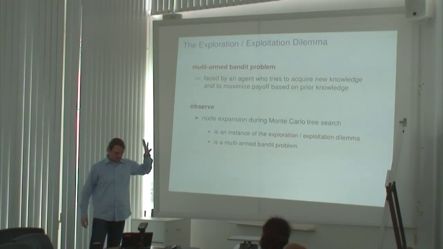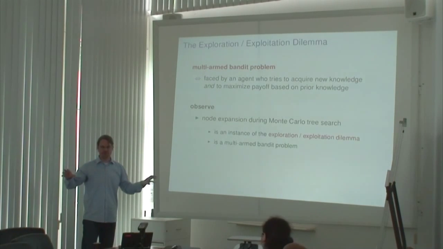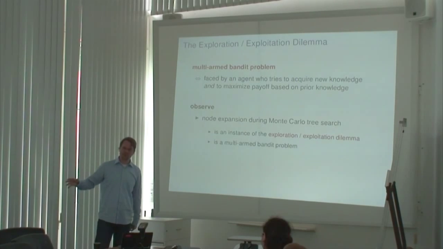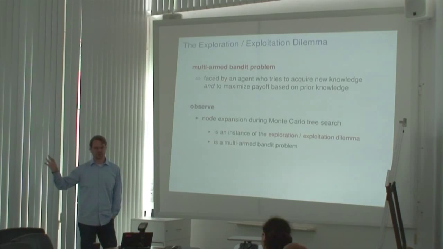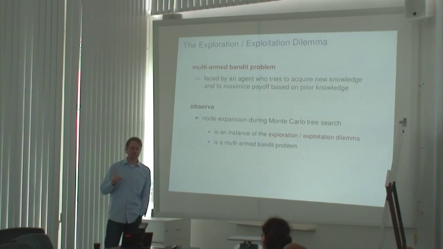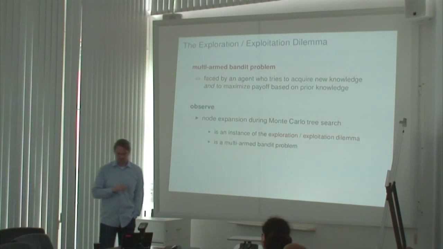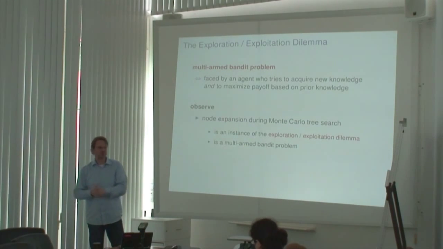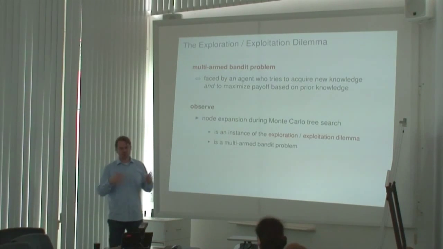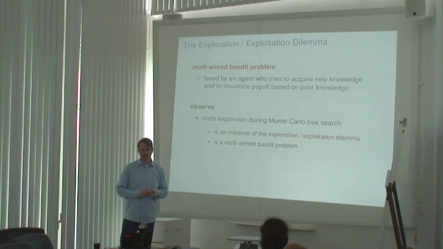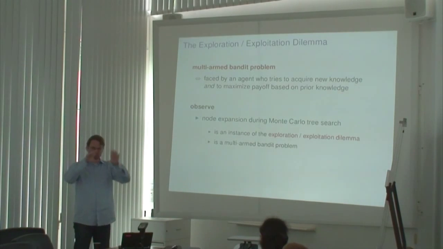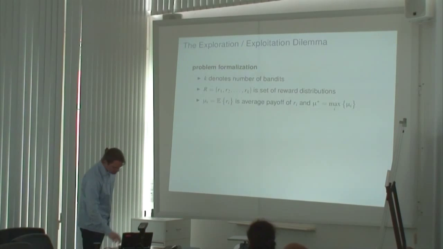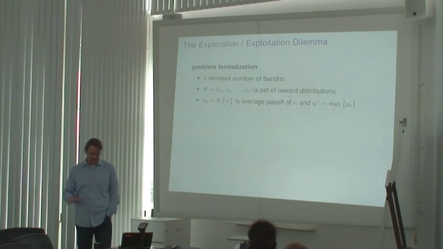And just to make it clear again, this problem of selecting successor states during Monte Carlo research is exactly this multi-arm bandit problem. So far we have explored certain parts of the tree and say one branch is very favorable to us already, but maybe there are other parts of the tree that are even better. We just have not stumbled across them yet. Should we continue strengthening our statistics for the branch of the tree that was very good to us, or should we take the gamble and explore a less explored branch of the tree, or one that has not been explored at all so far? In Monte Carlo research, when expanding this tree, we are facing the exploration-exploitation dilemma, or a multi-armed bandit problem.